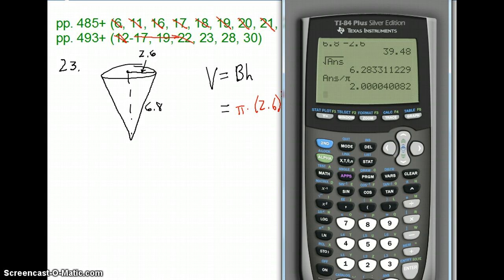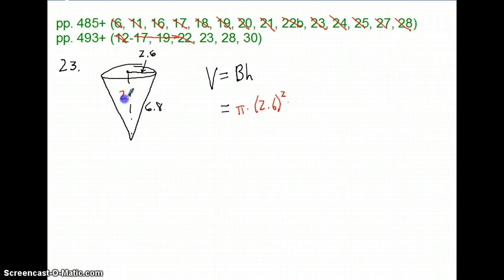They say use 3.14 and so on, but I'm going to actually say 2 pi. I think that's crazy, that close to 2 pi. It's a little bit off to say that, but it's so much easier to write. Let's go ahead and say 2 pi. All right, I'm glad you're playing along. So we have a little bit of pi squared going on here. 2.6 squared times 2 times pi squared.